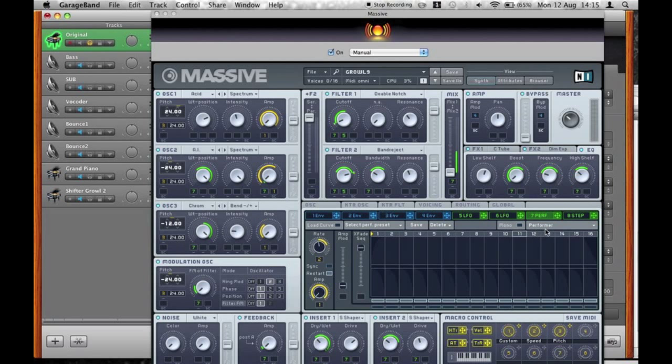And then also you're going to put your macro 1 onto the amp of all your 3 oscillators. So now they should already be down. If they're not, turn them down now. And then what you can do is drag them, for the first one all the way up. For the second one, you can drag it up to 1 o'clock. And for the third one, you can drag it up to 11 o'clock.